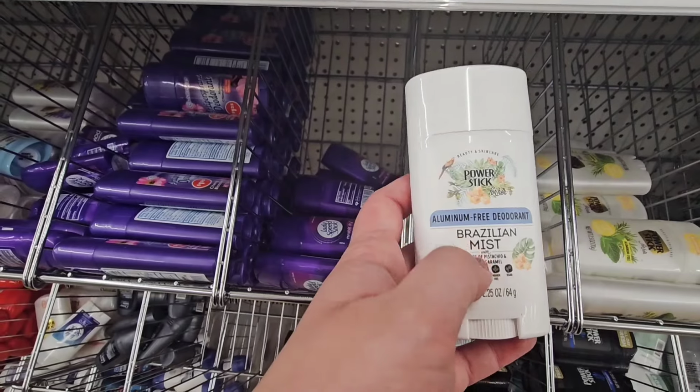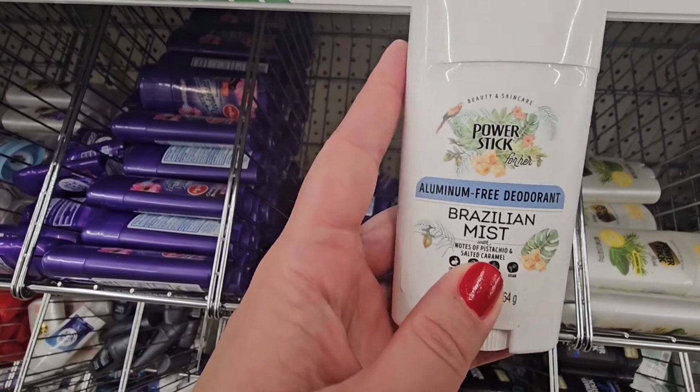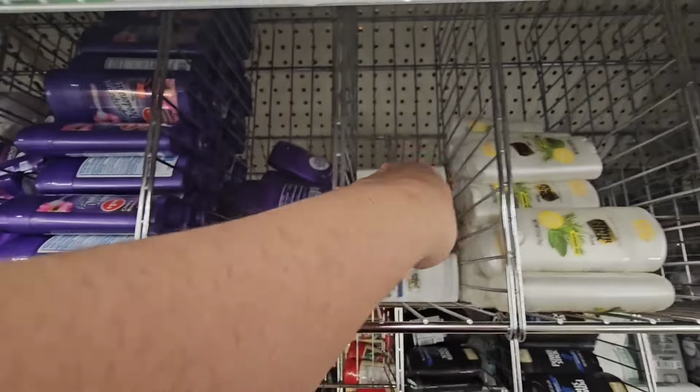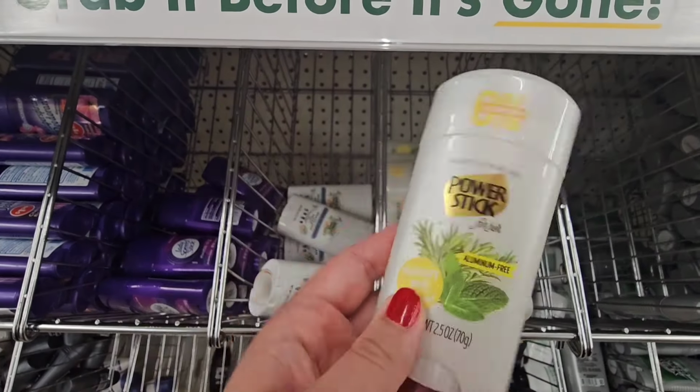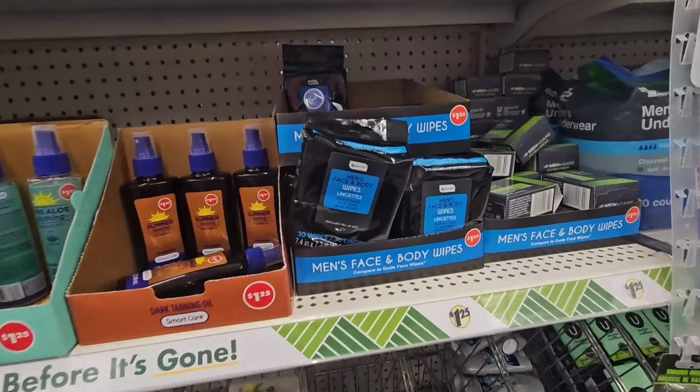Here's the Power Stick Brazilian Mist. Again, if you like that Sol de Janeiro pistachio, caramely scent, the Power Stick has you covered in everything.